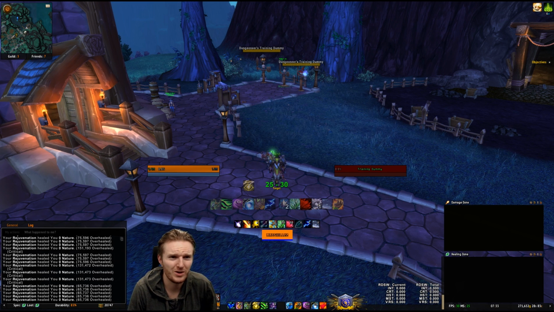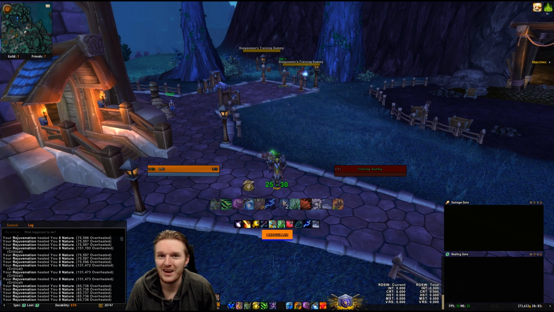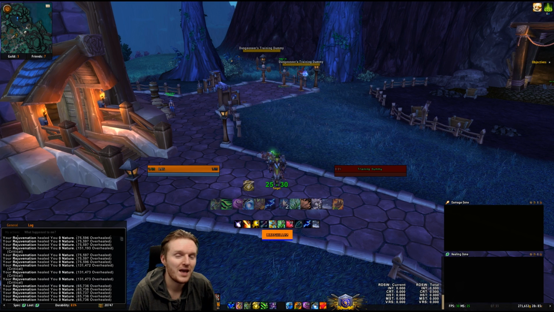So this video is not only going to cover Resto Druids, it's actually going to be very general, because Resto Druids have a major cooldown, which is Ganir and Tranquility, and all other healers, Resto Shamans, Holy Priests, whatever, usually have one additional cooldown on top of a big healing cooldown: Healing Tide, Divine Hymn, Revival, and things like that. So everything I'm saying right now is going to be relevant to every class basically.